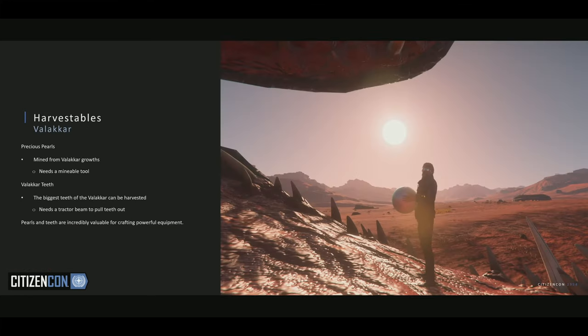So number one question, why do you want to kill the Valakar? Well, because it's fun, but I know you sweaty gamers, so it's got loot, also known as harvestables. The Valakar has two very valuable harvestables. Firstly are its pearls. You'll need to mine growths on a variety of locations of the Valakar to reveal these pearls. And once you've destroyed the growth skin, you'll see disgusting squidgy innards.